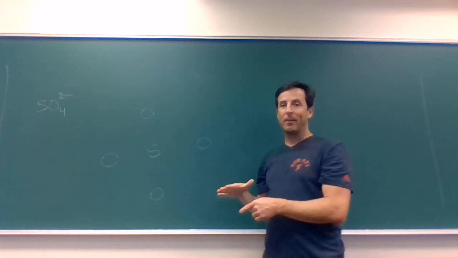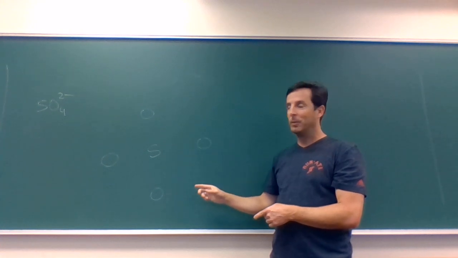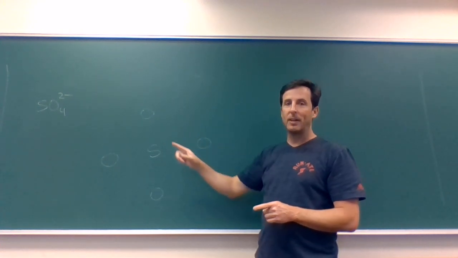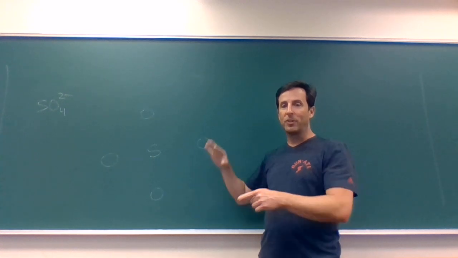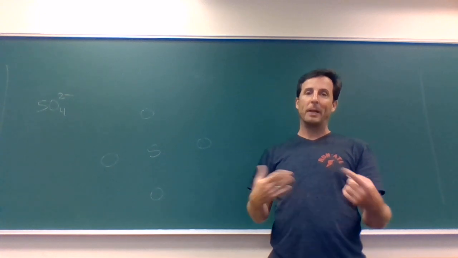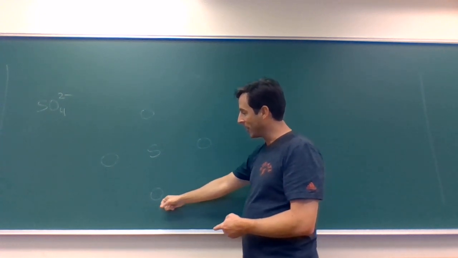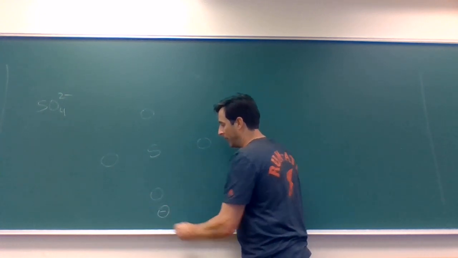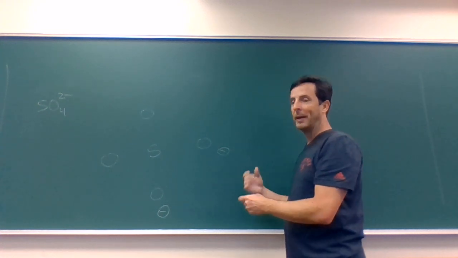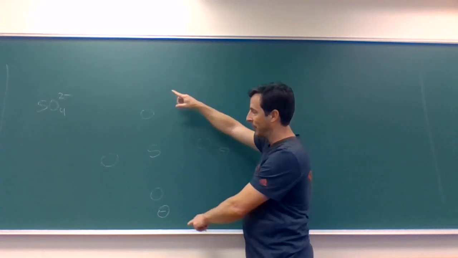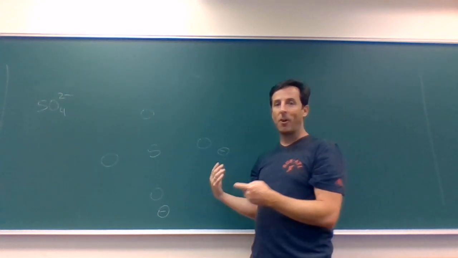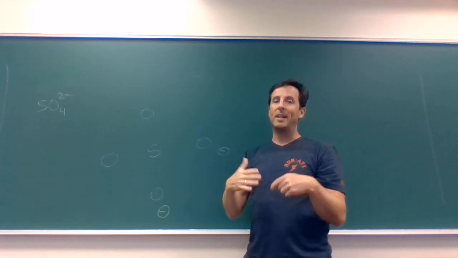It doesn't matter which oxygens I give them to, because as we go through all this, we're going to realize that all 4 oxygens are actually equivalent to each other. They're all spread out around the sulfur. They're the same. So I just have to pick 2. I'm going to give a negative charge to this oxygen, and I'm going to give a negative charge to this oxygen. Okay? But again, I could have done any of them. They could have been across from each other or on the other side. It doesn't matter.